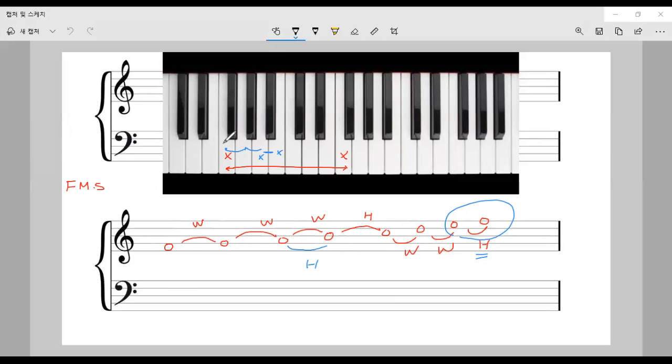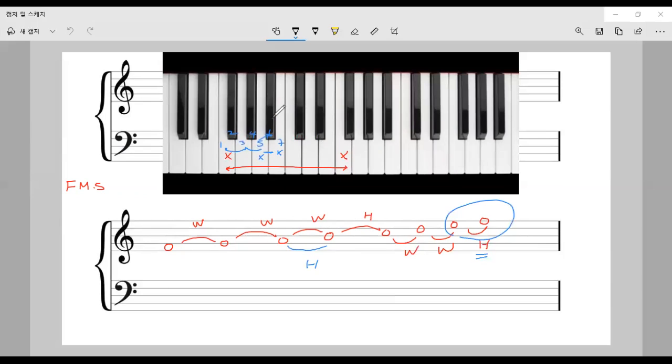So if numbering is really easy. Okay, so 1, 2, 3, 4, 5, 6, 7. Here is 5 to 7, but we need to go 5 to 6, right? So how are we gonna fix it?